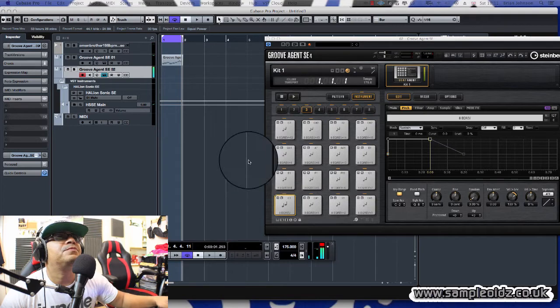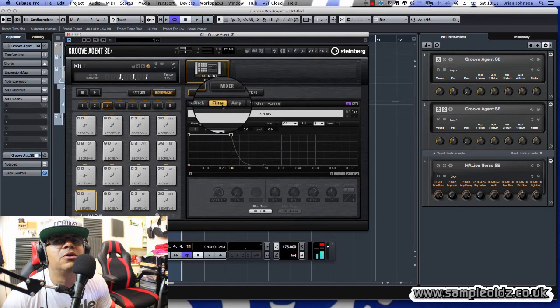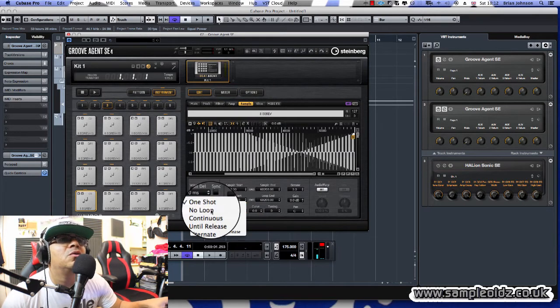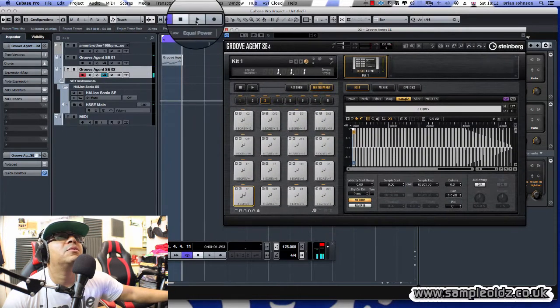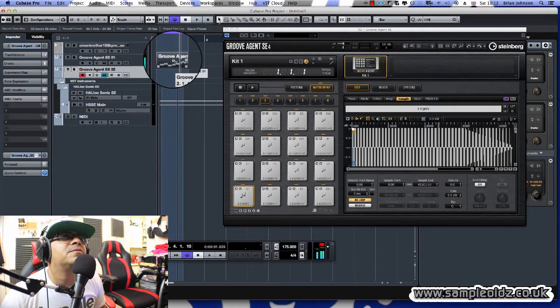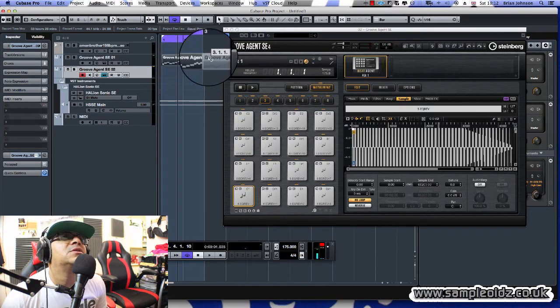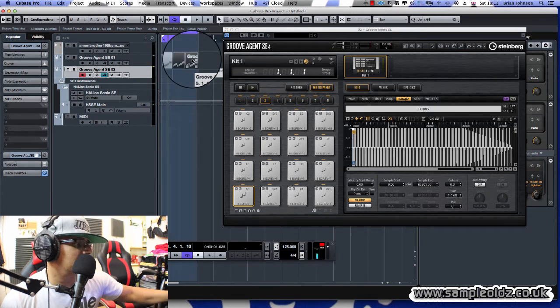Oh, there you go. Okay, so at the moment the sample's playing all the way through, which is what we don't really want. So what we're going to do is go to sample and go to no loop. So here we go, let's play that and see what we got. Loop that over. All this is basically to show you how to have a workflow without actually buying any more samplers or anything. Just Cubase Pro straight out of the box, yeah?